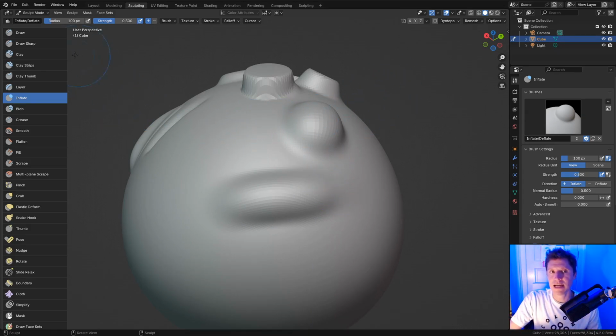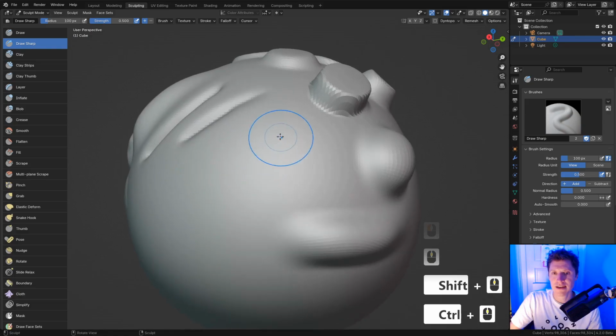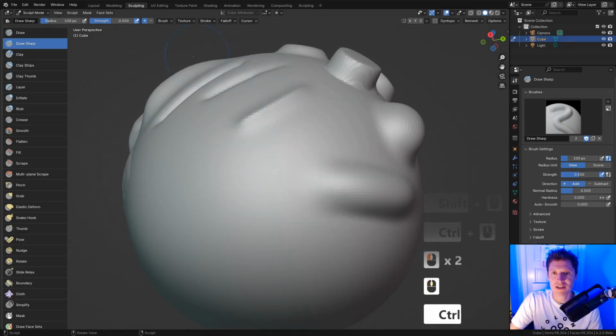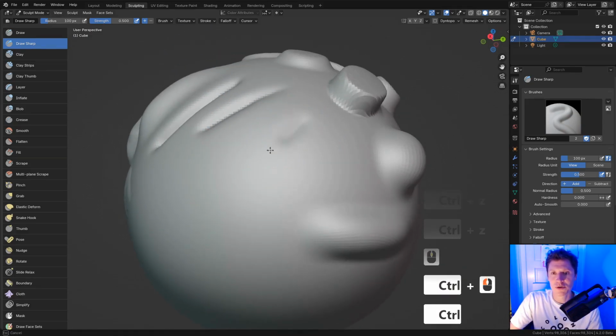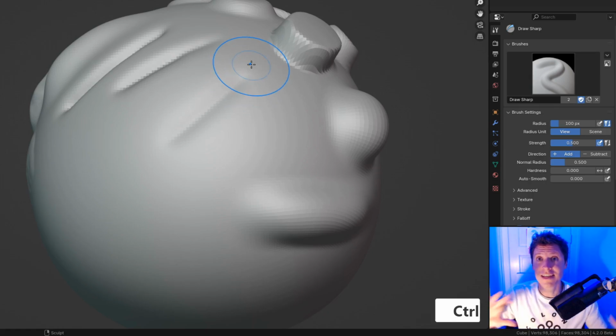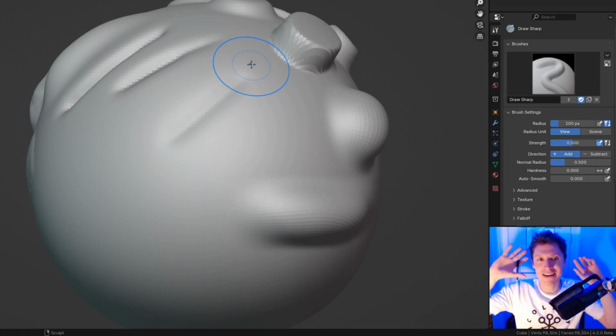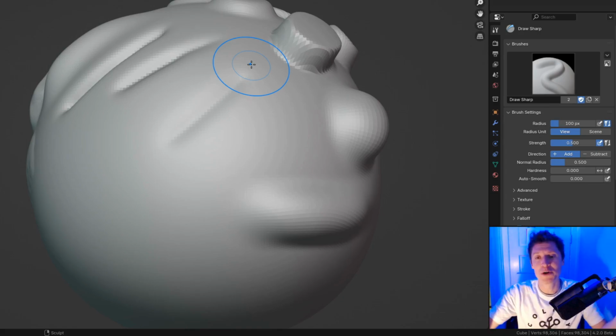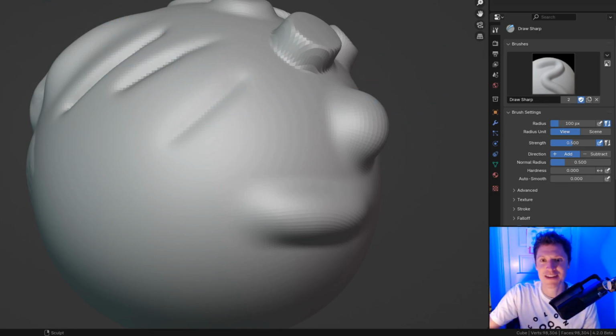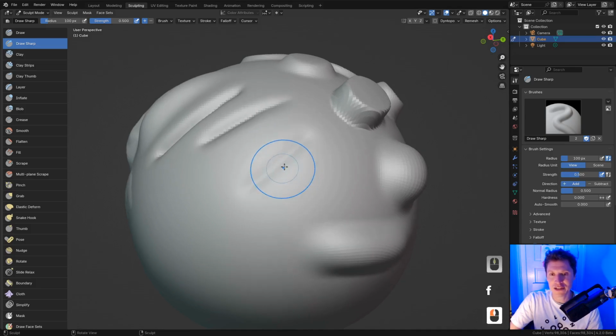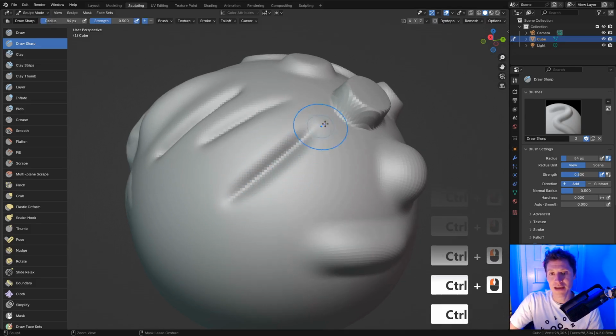But if we take that draw sharp brush and I cut into the surface, remember I changed the behavior control. Now you might be thinking, didn't he just negate the reason he changed it? But trust me, whenever I turn my mind off and go into sculpt mode and lean on muscle memory, I definitely want to have this set to positive by default. Anyway, so holding control to push inward, I create my little divot.